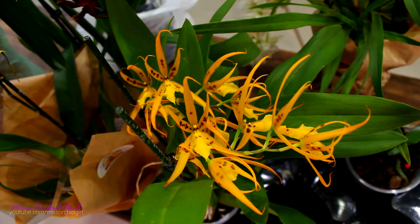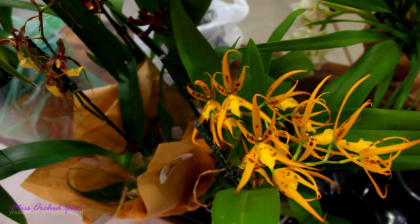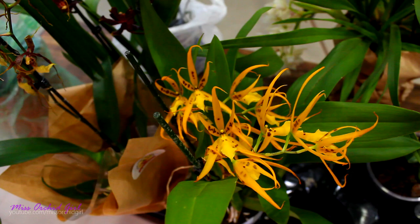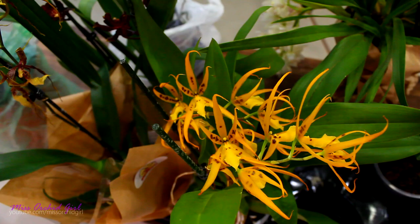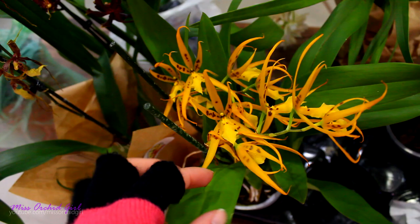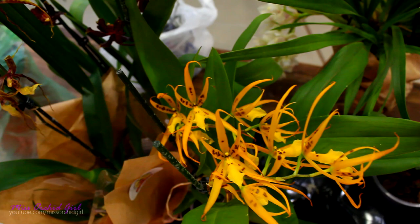You know what I'm actually looking for? If you remember, not so many years ago I had a yellow one — it was a Brassetta something. It had small, tiny yellow flowers — yellow golden, the way I like them. Well, that one turned out to have a virus. When I purchased it at a discount, it had obvious signs of virus. I tested it — I had those virus tests — and it had a virus, so she's done. I was kind of looking for something similar to her for a long time. And this is even better because these blooms are not the tiniest blooms, they're quite substantial. Love it. I will of course get an ID for it — she's not a rare orchid, I just didn't happen to find it.